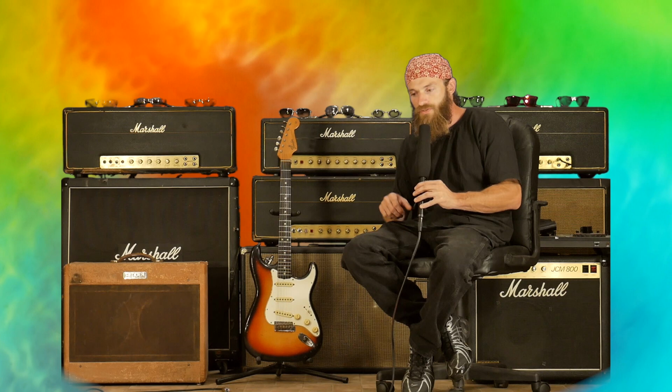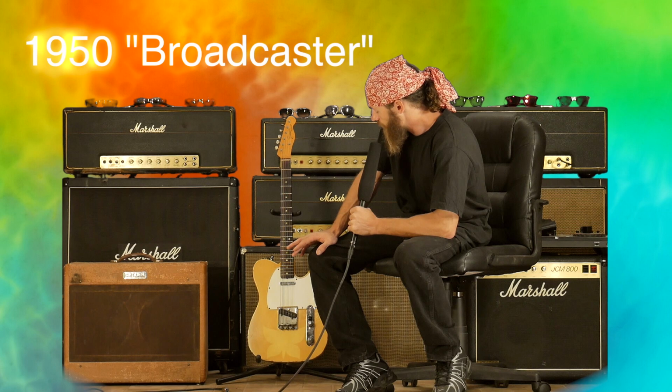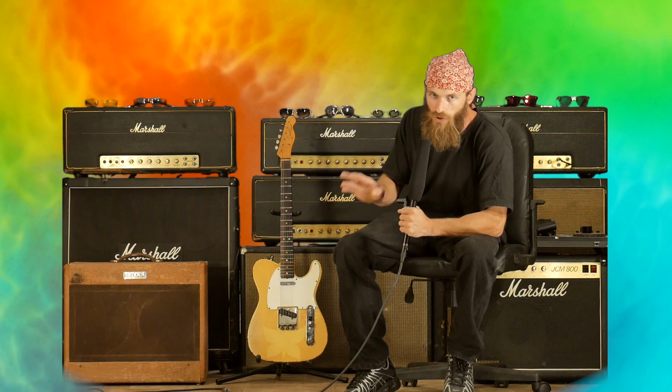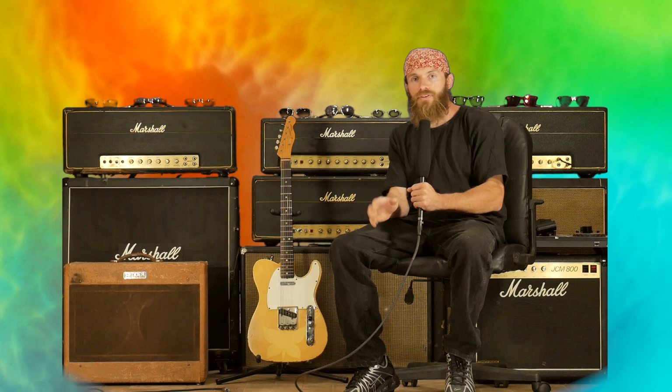All right, now we'll be moving on to the Telecaster. With the Telecaster, the first thing you want to observe is the blackguards. The Telecaster started in 1952. We have 1953... I guess really they had the 51 Nocaster, but at any rate, the really early Blackguard models, and I think if I'm not mistaken, somewhere in 54, 55, they actually went to a white guard. But those are the ones that are the most valuable and the most counterfeited.